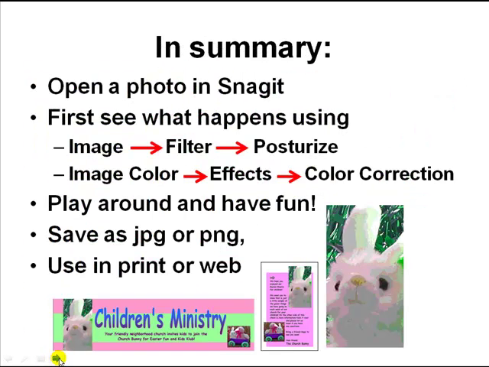In summary, here is the process. You open your photograph in Snagit, and then this is just the process I use. You see what happens when you select image, filter, then posterize. Then you can play around with your image color, effects, and color correction. Just play around and have fun.